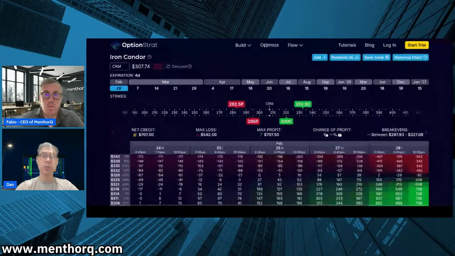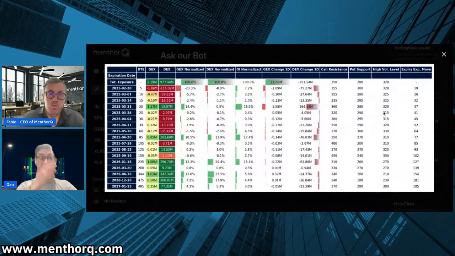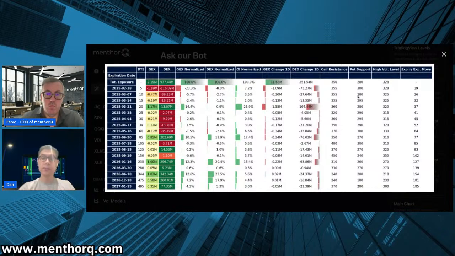The put support always helps us swing these things up, and that's why it's so nice in the morning. If you look at the put support and you see the pre-market bouncing off there, sometimes you take some very nice swings back. So you could make a very skewed one to the upside, as long as the model is still in the green. You would take a break-even point at 355 and the 300, and you would make a lot of money.